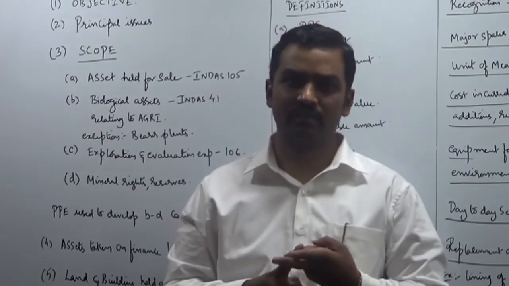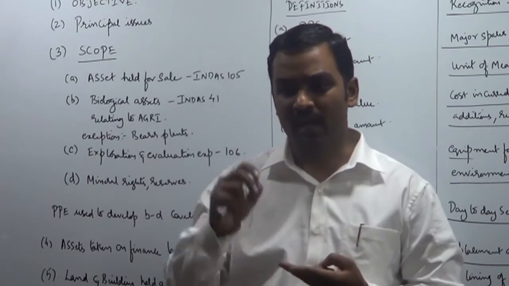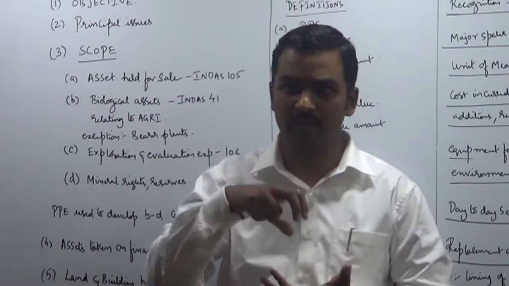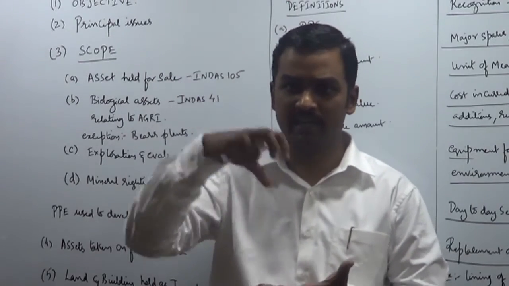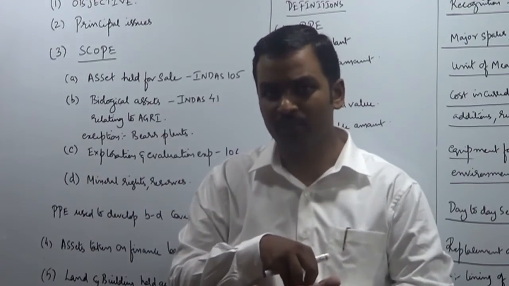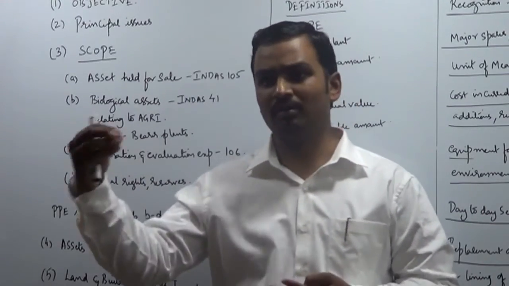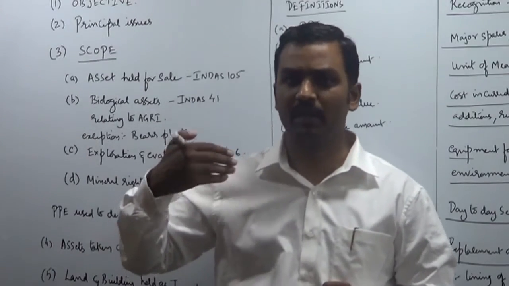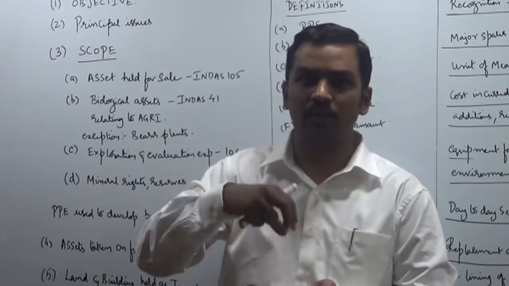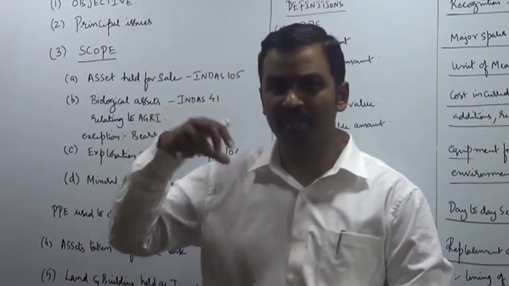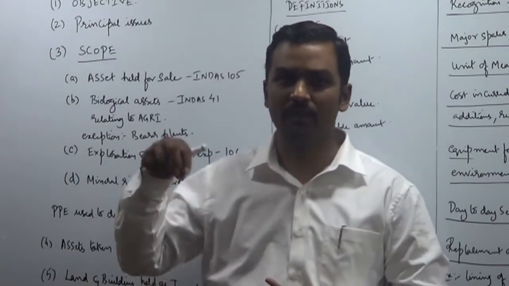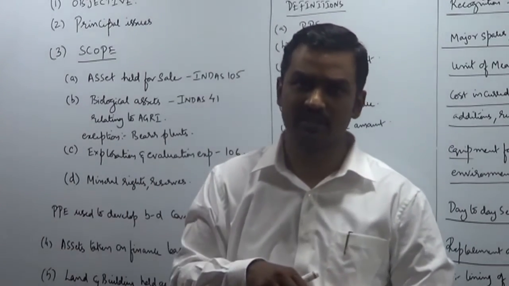The second question which this standard is going to handle is at what value are you going to initially recognize it? That means when I acquire an item of tangible fixed asset, at what value will I record it in my books of account initially? On balance sheet date, if the property, plant and equipment has not been disposed of or sold, at what value will I carry it in my balance sheet? Determination of the carrying amount subsequent to initial recognition, how am I going to do it? That is what I am going to discuss in the standard.